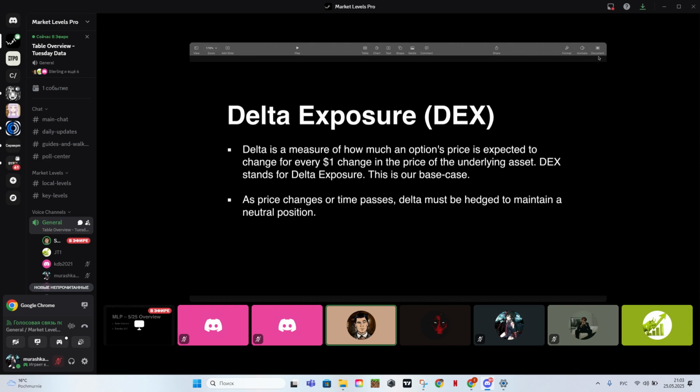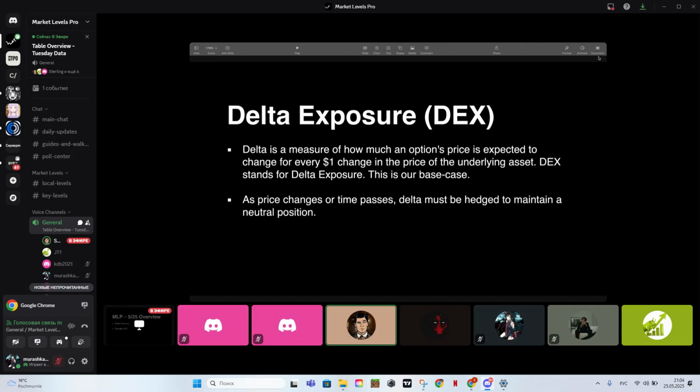A couple of key facts to remember: in long gamma, dealers are going to sell into rallies and buy into dips, which is standard behavior. But that behavior flips when you get into short gamma, where they're going to buy into rallies and sell into dips. This entire table was designed primarily to give you a cheat sheet on roughly what market makers would need to do as price moves around the SPX options chain.